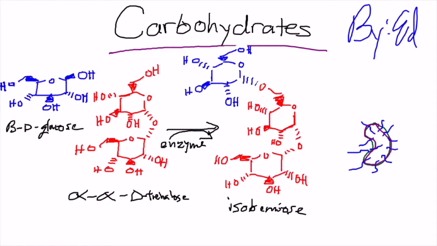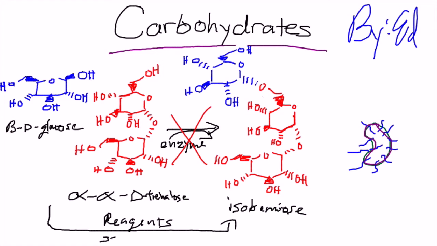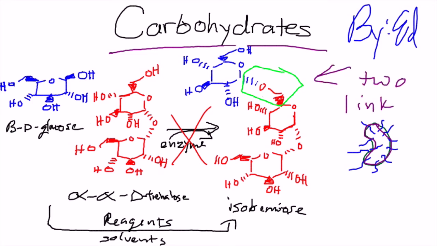As avid organic chemists, we want to try and synthesize this trisaccharide. However, we do not have the enzyme that is used to catalyze this reaction. Using a variety of reagents and solvents, we're going to be able to synthesize this trisaccharide. Now, unfortunately, we're going to have two different types of linkages formed, therefore we'll have two different compounds. Now, to overcome this problem, we need to master the unique chemical properties that surround carbohydrates.